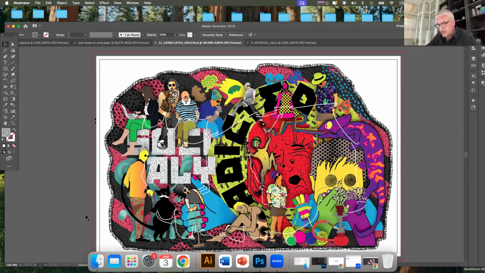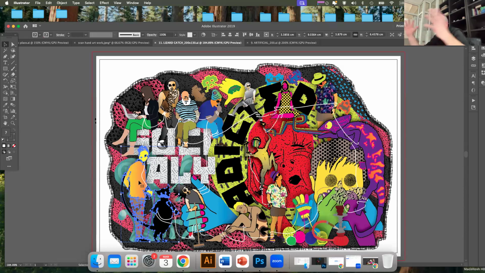What I want to show you now are two methods for doing digital artwork in vector format. The first one is that you draw elements by your own hand, directly, with Wacom tablets or an iPad with a pen.